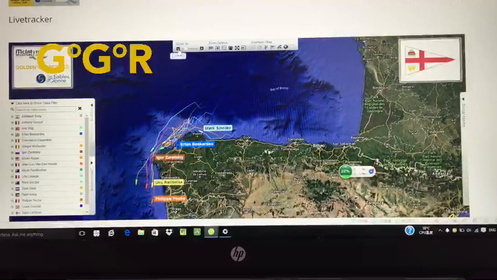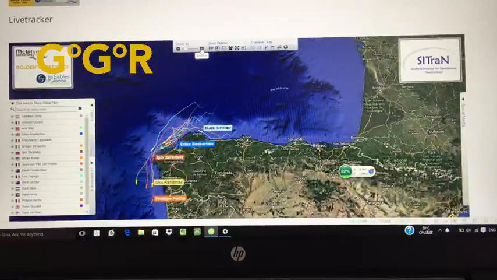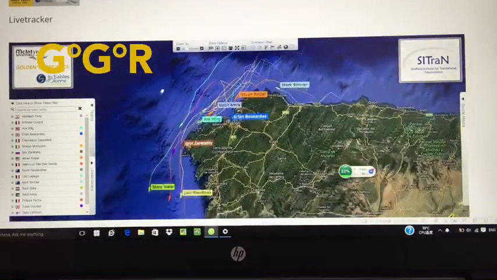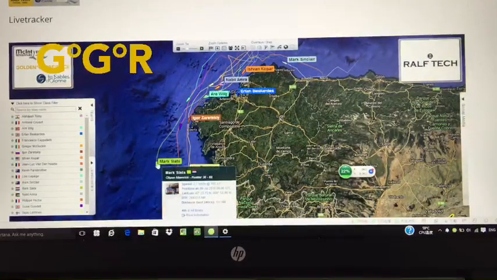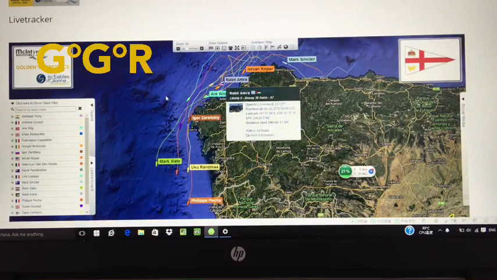Again, same thing, I can zoom in or zoom out, whatever I want to do. I want to pull it up so I get a reasonable look at the position of all the boats, and go from there. Now, you can call up a box of information just by putting your cursor on any boat. Over here, that's Loic Lepage, so you get lots of stuff coming up there.